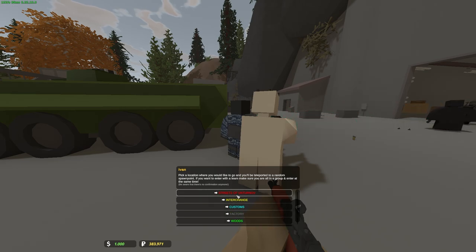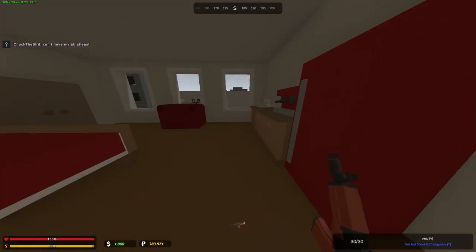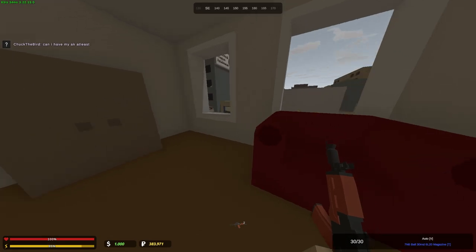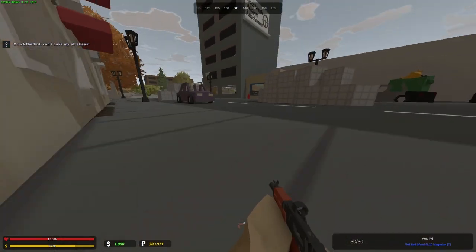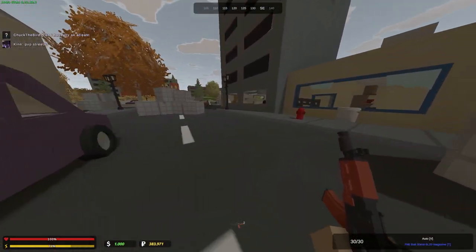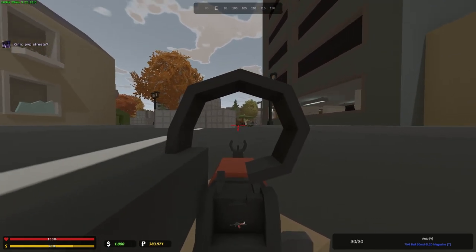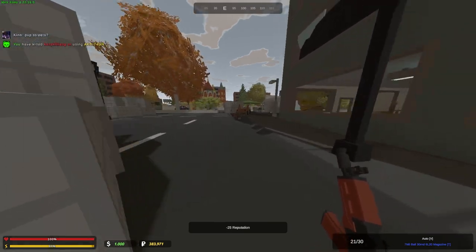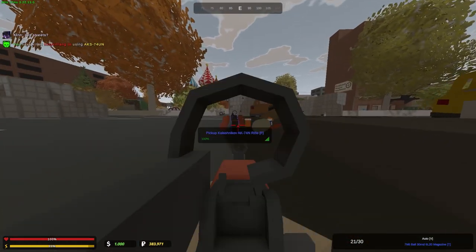Now for our first one, we're gonna go streets with our AK. So one of the things you wanna keep in mind, what I was saying before, is that sound is very prevalent in this game. If you can hear someone, you pretty much know. We just saw someone there. Boom. Easy.